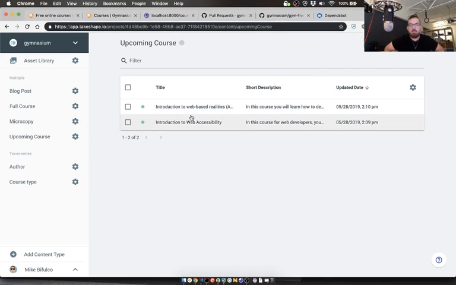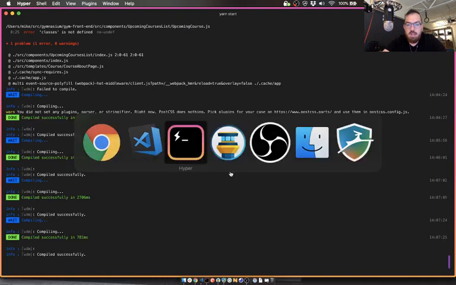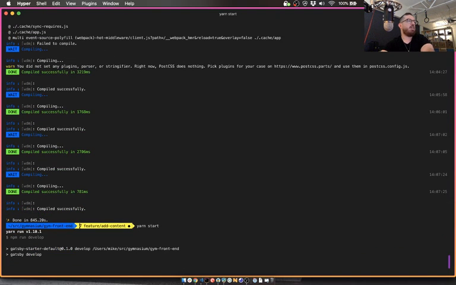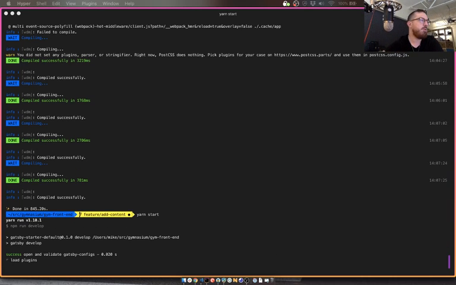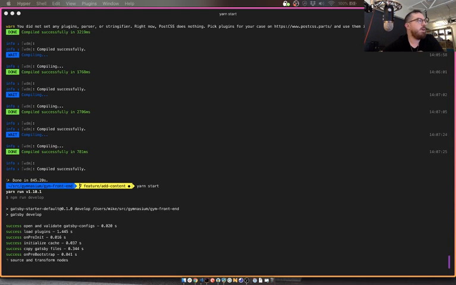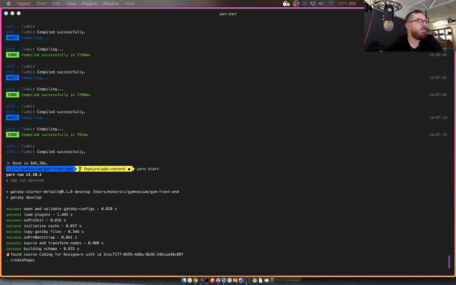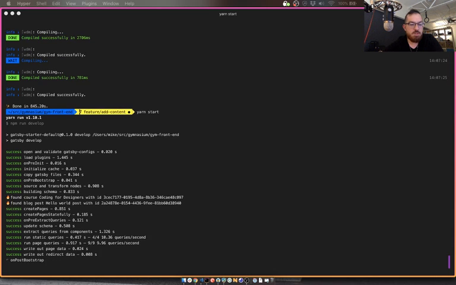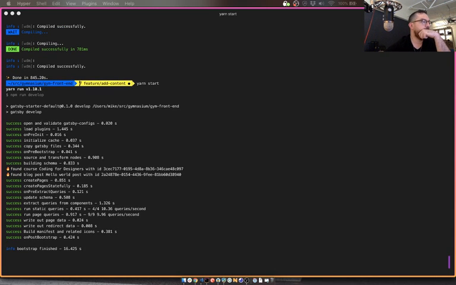That'll now both be added to our CMS. And if we close this and recompile it, we'll come back and have that stuff pulled from CMS so that we can query it using GraphQL. We'll construct the GraphQL query to pull it. And then we should have that upcoming courses bit done fairly shortly here.